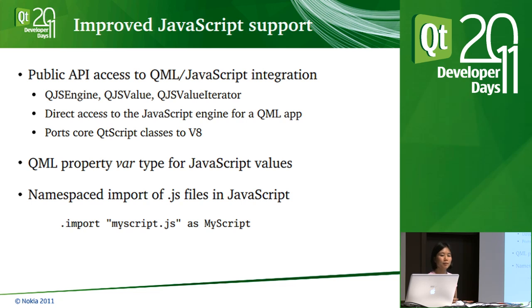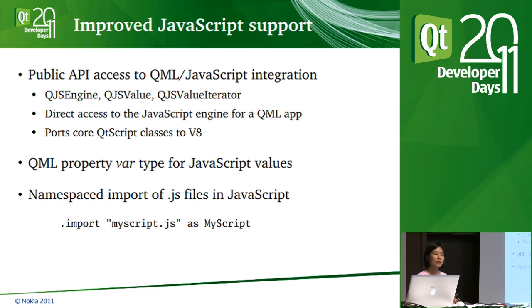So these classes have most of the functionality of the old classes in QtScript, but the only things we've left out are things that were tied too closely to JavaScriptCore, or that are just too low level, and we don't really want to expose that detail. So QJSEngine is now the parent class for QDeclarativeEngine in QtQuick 2, and you can use it to create your JavaScript values and so on for your QtQuick app.